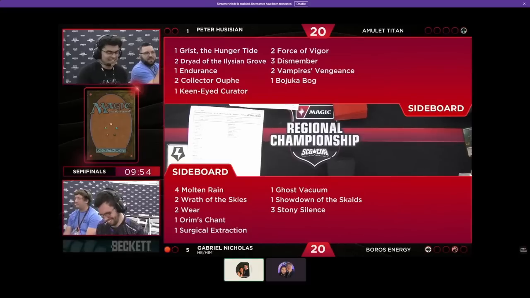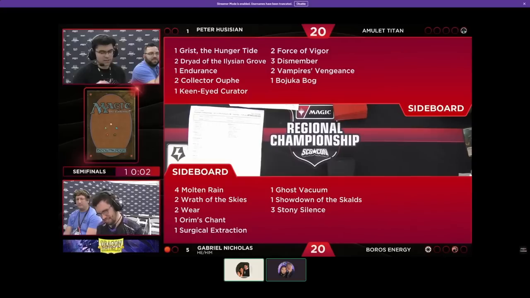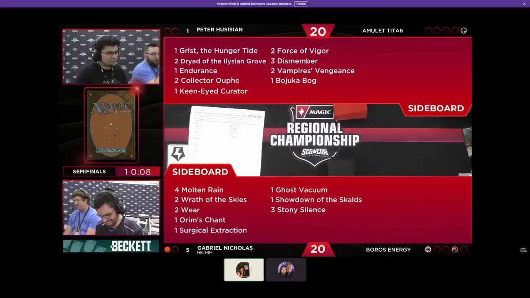Why did it seem like his deck was so light on creatures? He brought in 4 Molten Rain, 2 Wrathskies, 6, 7, 8, 9. What are his cuts? He brought in 9 cards. I think he left too many Discharges, and I think he needed to cut his more narrow interaction and keep more creatures in. Yeah, I could see that.